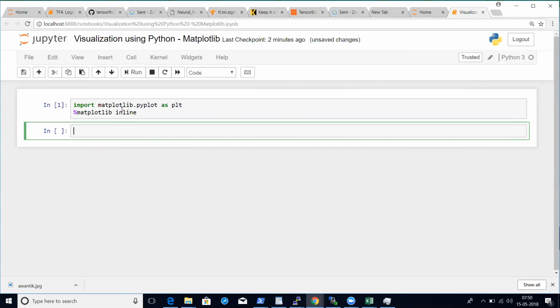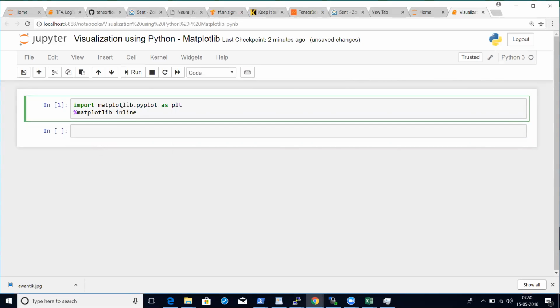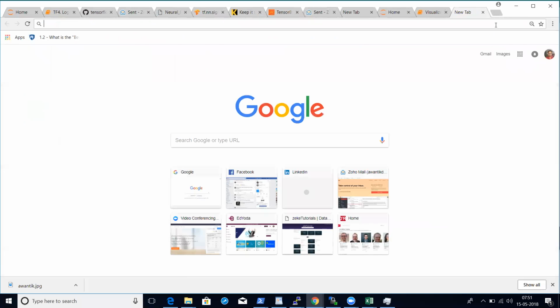Now what do these two lines do? The first line imports the matplotlib plotting library. The second line is a Jupyter notebook utility. What this second line will do is show the visualization in the notebook itself. Now let's take one by one all the points.